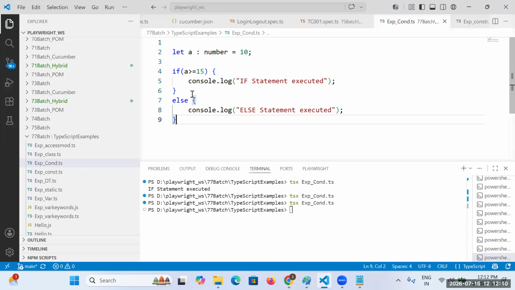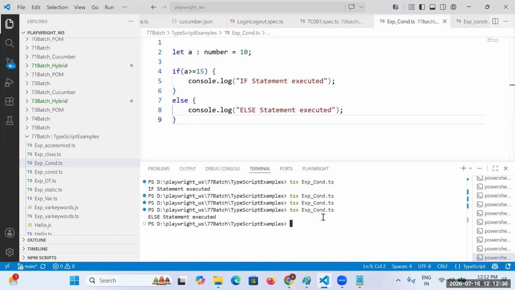Now if I execute the program, as the condition has failed, it prints "else statement executed". If the condition is true, it goes with the if statement.